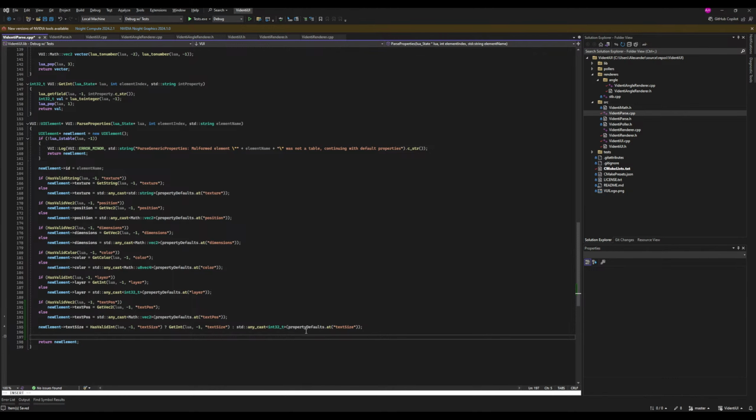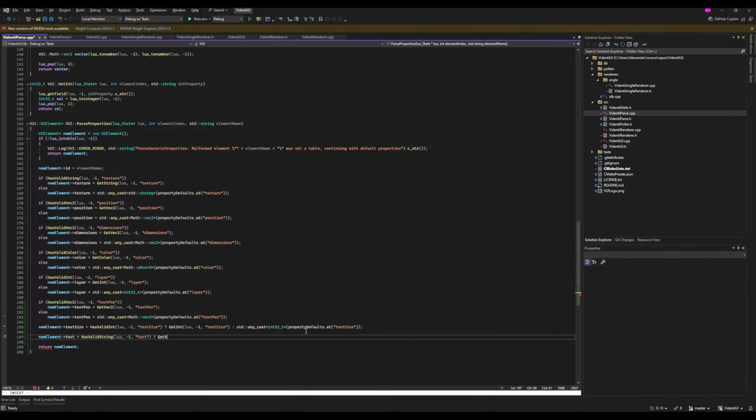And then now I can do the text element and new element text equals as valid string -1 text.